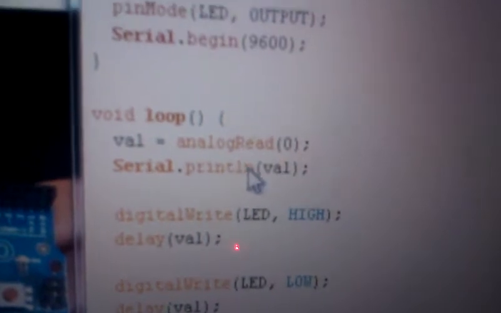And this next command, Serial.println(val), prints the value of val, which is our input signal, and that's what we're reading in the serial monitor.